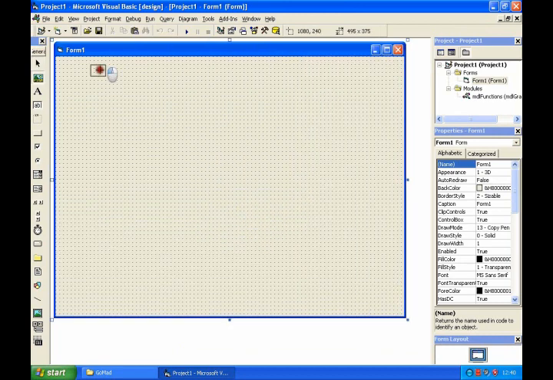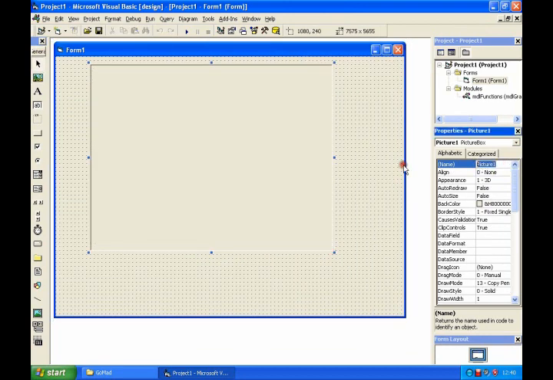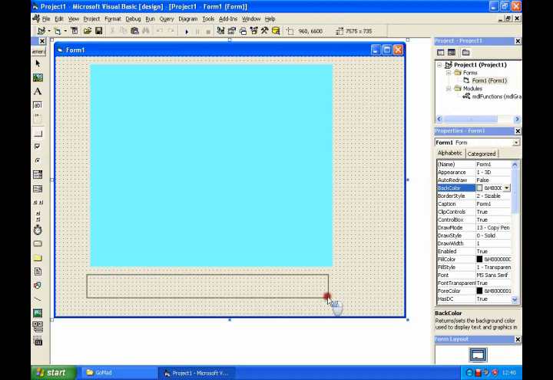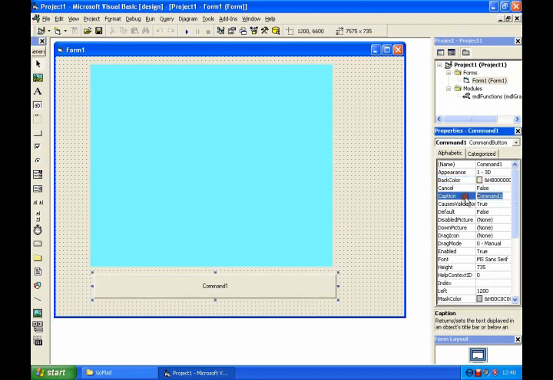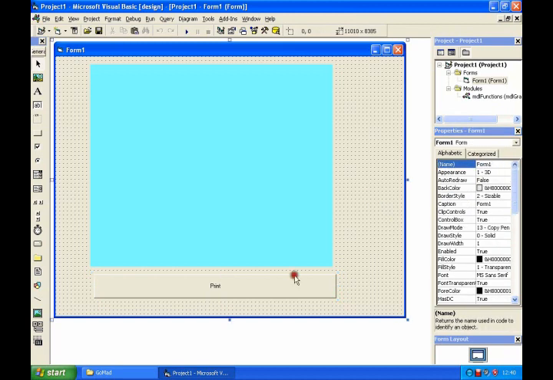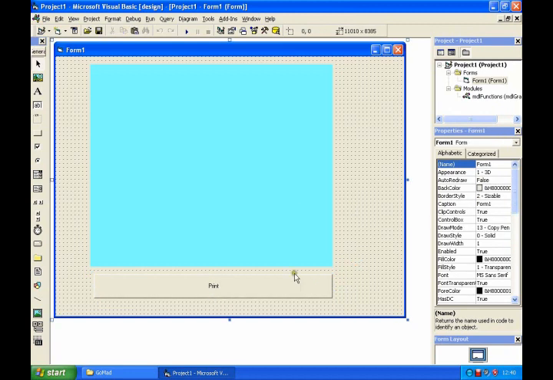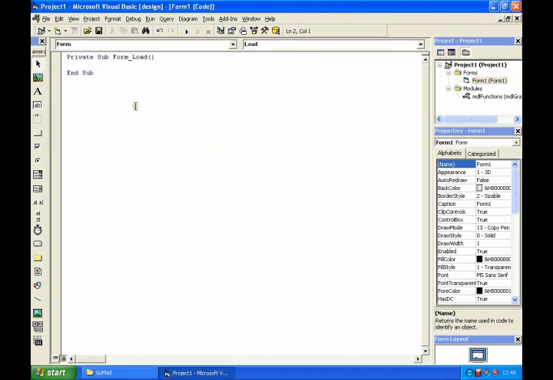So let's do some speed programming here because it's quite quick. Just going to tie that up, lovely jubbly. And then a button to print. There we are, just so we know where we are. Right, so the first thing we need to do is load in our information. So let's just declare some stuff first. Option explicit.